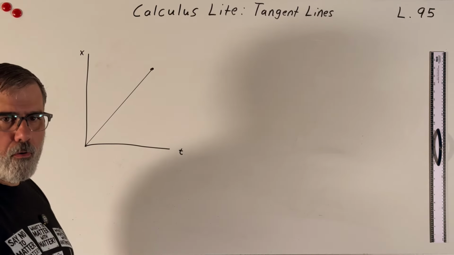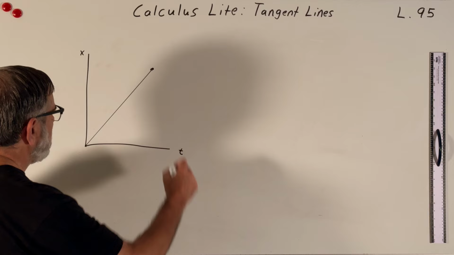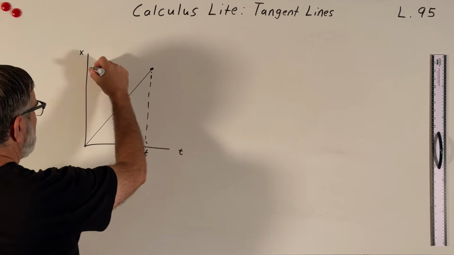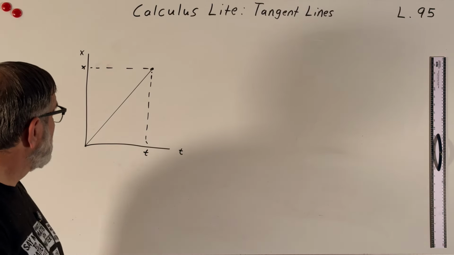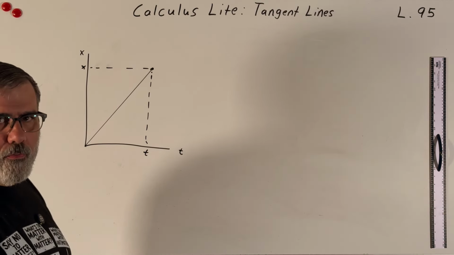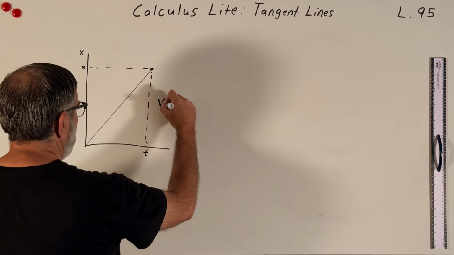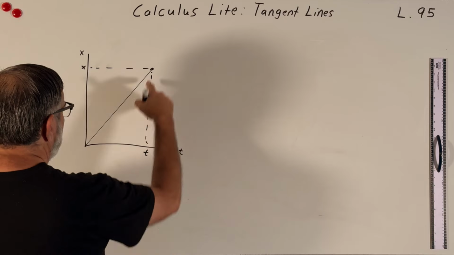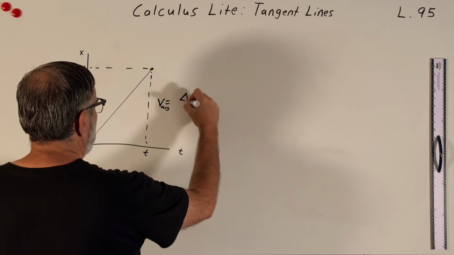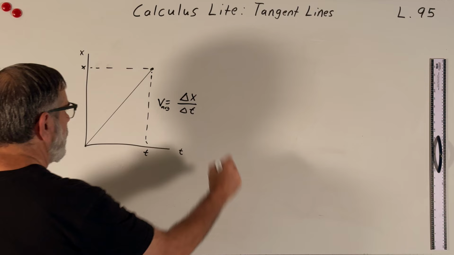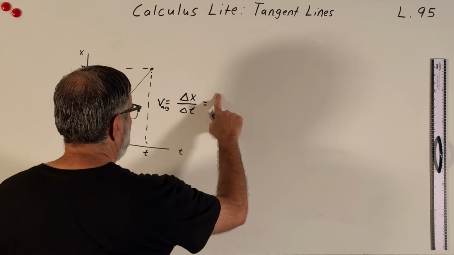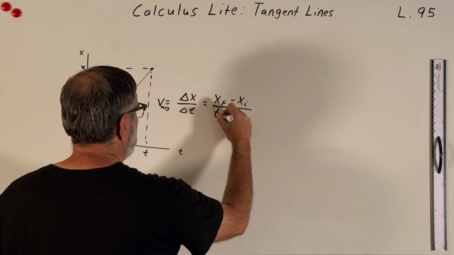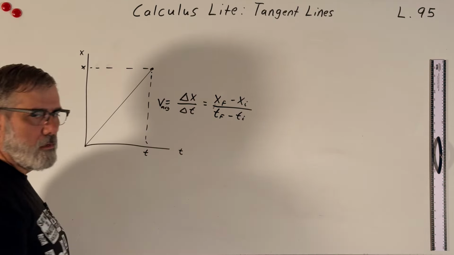We'll just call where I started at time 0 our starting point. And then later at some time t, we are at this new point x, right? The velocity, or the average velocity, I'm going to write v avg. Average velocity is just this delta x divided by delta t, where you'll remember that this is x final minus x initial divided by t final minus t initial. Does everyone remember that?